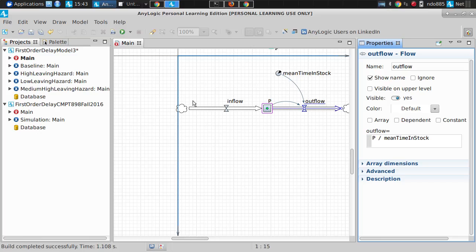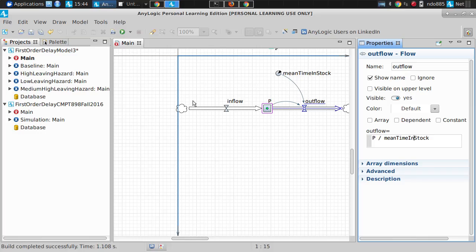Alpha and tau are related to each other as reciprocals. So alpha equals 1 over tau, and tau is 1 over alpha. And because of that, these are equivalent mathematically. Alpha times P is, well, alpha is 1 over tau. It's the same as P times 1 over tau, or P over tau. Alternatively, P over tau, well, tau is 1 over alpha, so it's P over 1 over alpha, which is alpha times P. They're the same mathematically. Do you see that?